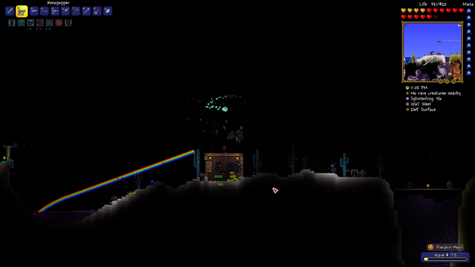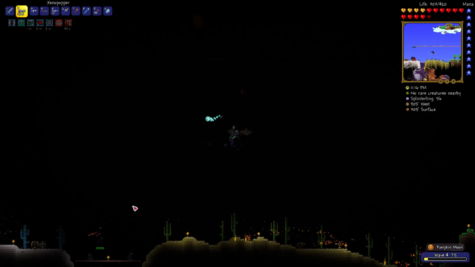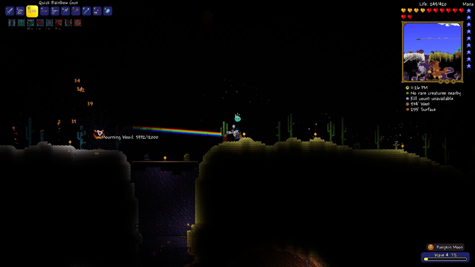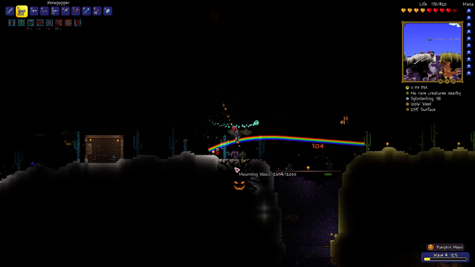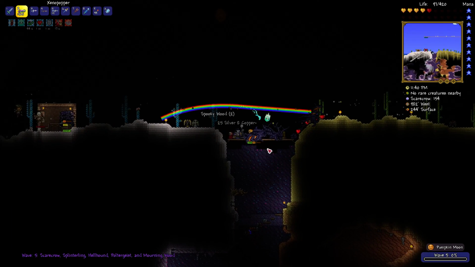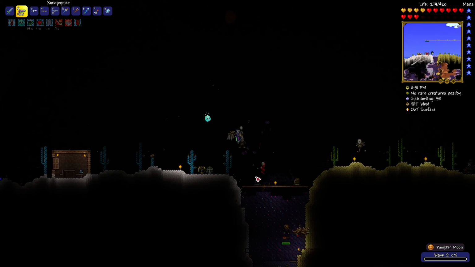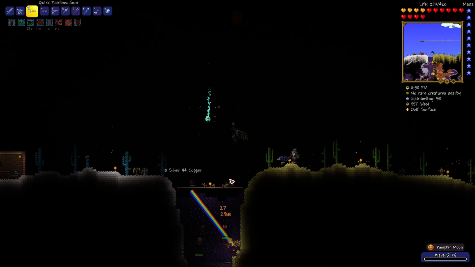Oh, looks like we've got Mourning Wood. You know what I'm saying? Alright, where'd he go? Try to keep him in the rainbow, maybe. He's worth a lot more points, so if I can kill him off, there we go. Next wave. Pit of despair.